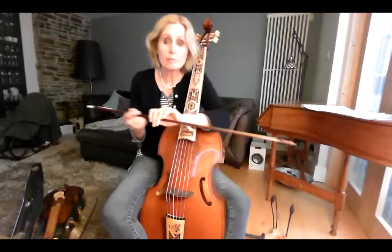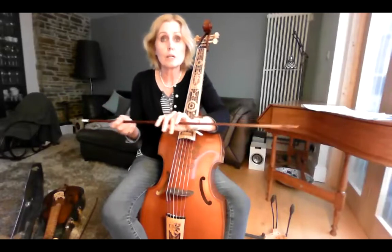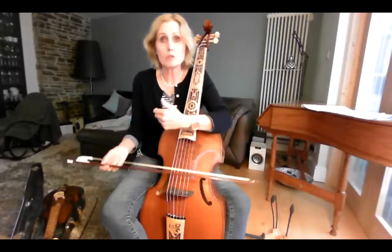So there's dynamics and how you use the bow playing with dynamics. And we've talked about bow distribution and how that all goes out the window when you start to think about dynamics. Well, another way of playing quietly is to support the hair when you play. And some of you might have this as your bow hold anyway.